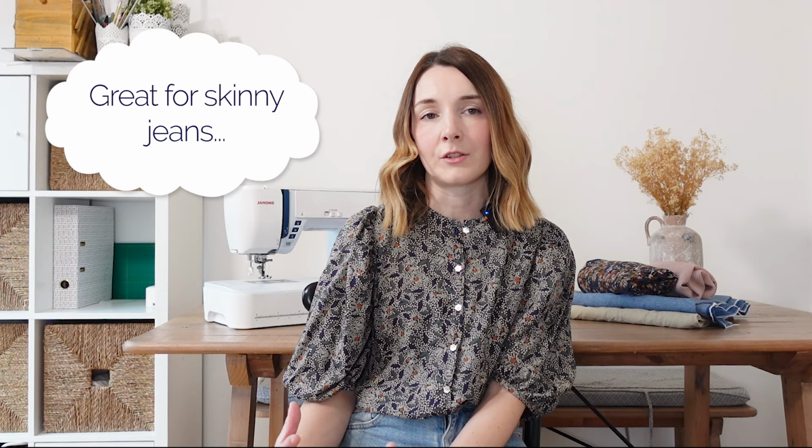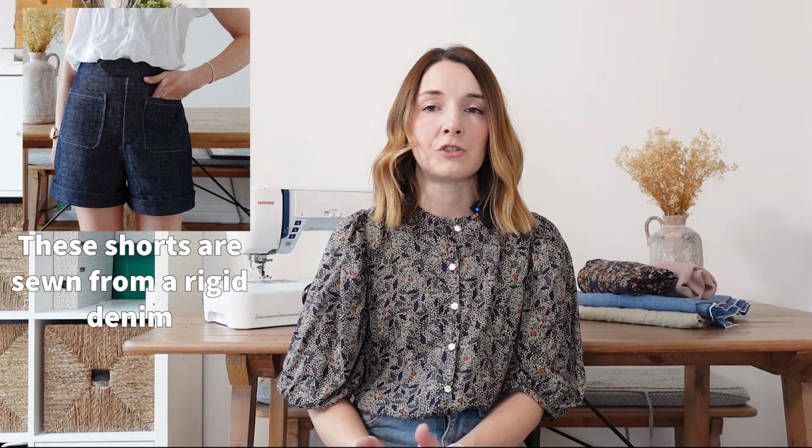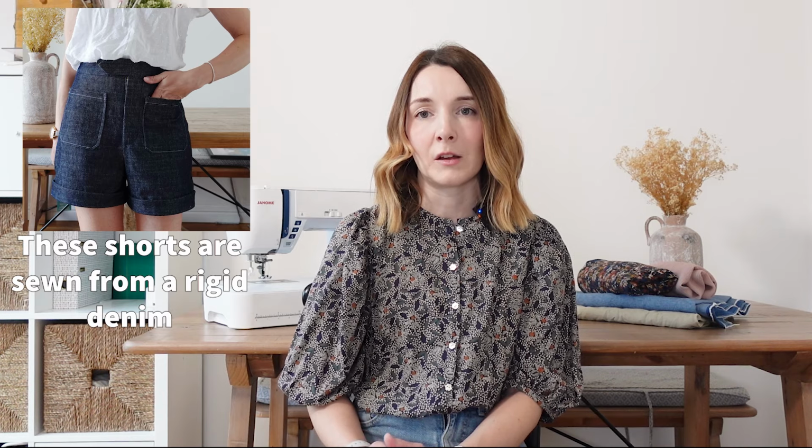Denim is really popular. Denim can be bought in so many different ways. So you'll often see denim described by weight. So you can have denim with some stretch in it. So if you're making like a pair of jeans or something that you need to have a lot of movement in, then you'll often need to use like a stretch denim. It has just a little bit of elastane in it. But you can also buy rigid denims as well, and rigid denims just means that there isn't any stretch in them. They're completely kind of solid, so they're good for sort of jackets and outerwear and things like that, things that you aren't going to be moving in so much perhaps.